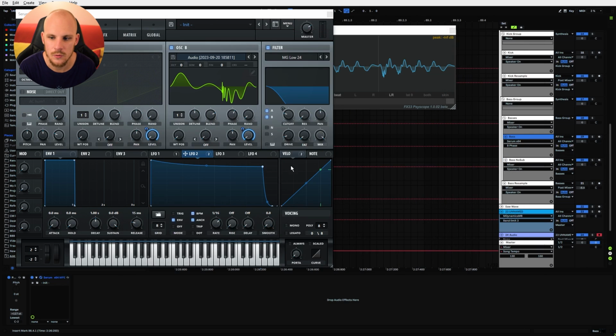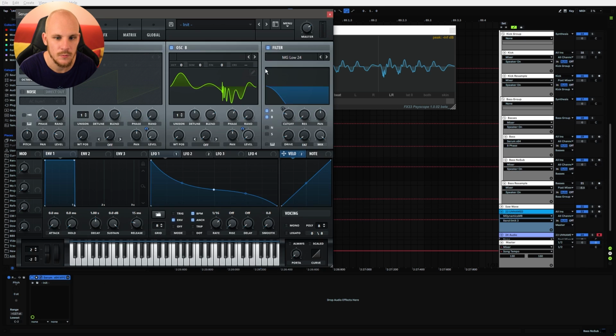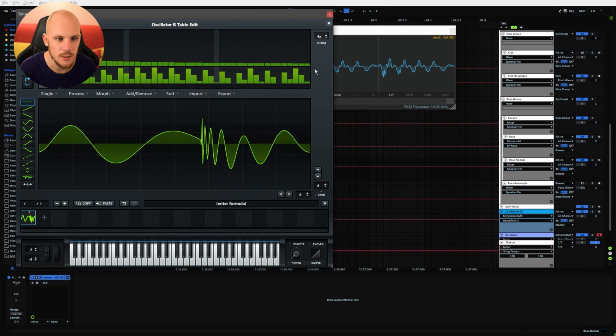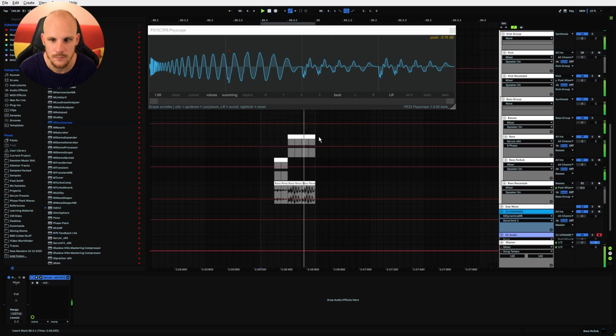Again, what you could also do is make all of the edits in this patch that you want. You just then copy it over to the other patch here. And then you'll be presented with another version of Serum where you can just remove the sub bass. So now we have a bassline created by wavetables.